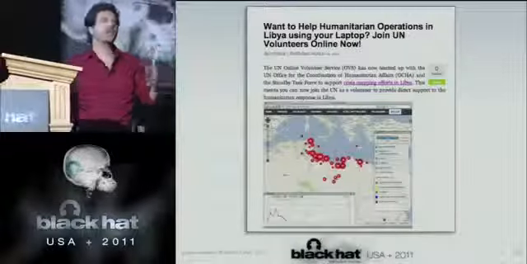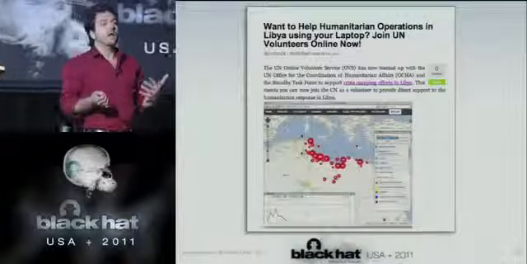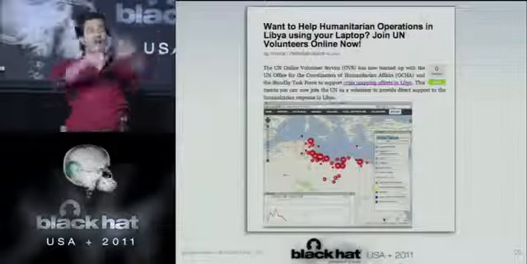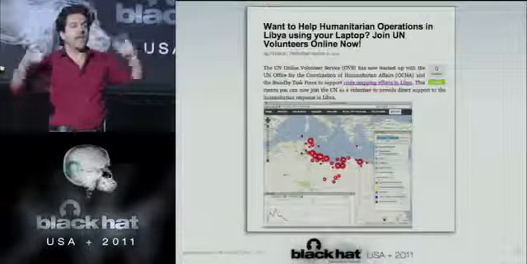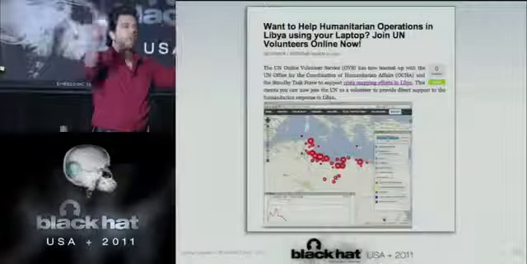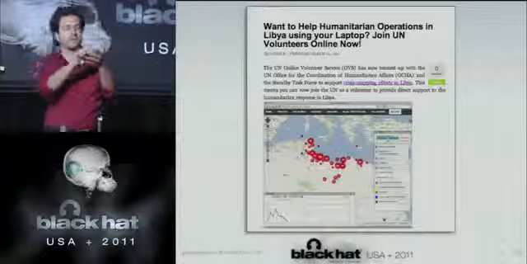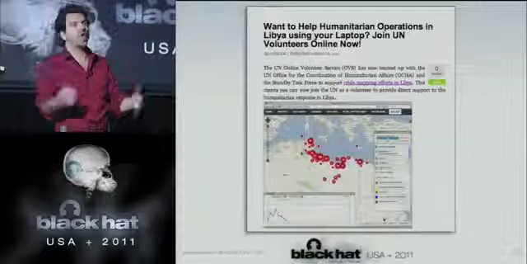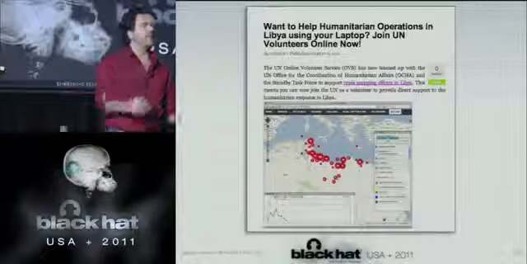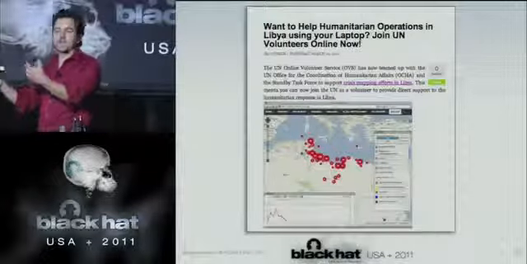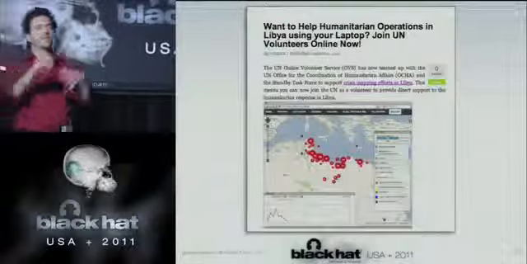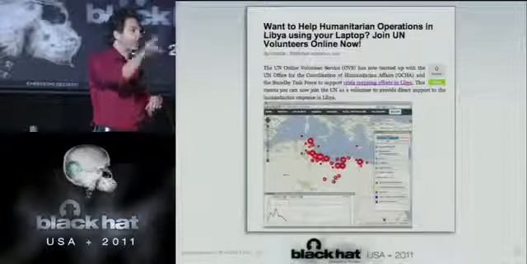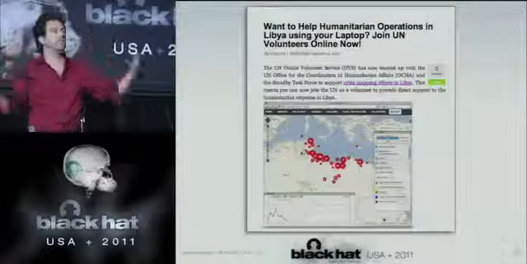I hesitate to show it, but there was a fantastic email that went out a week after this blog post to the Standby Task Force list. And it was entirely in bold, saying, everyone stop what you're doing, we're having security problems. And there was bold and underline inside of this email talking about how things were starting to go wrong because of all these people that had just come in. Even though the people that approved the UN volunteers had tried to do some basic work, like verifying that they had a Skype ID and looking at their Facebook page and their Twitter feed, so they weren't just completely random.